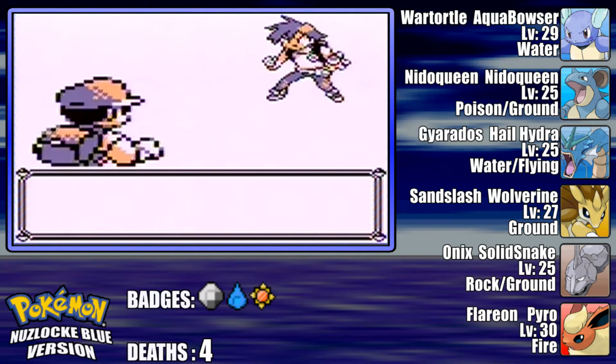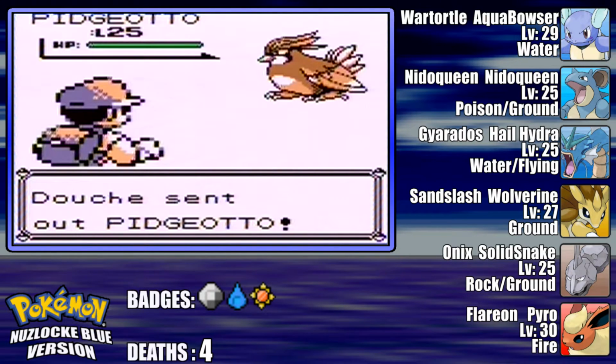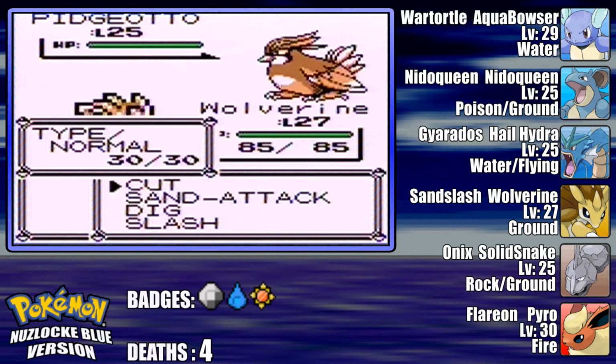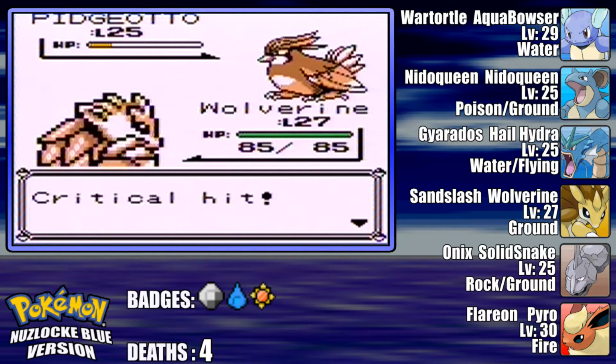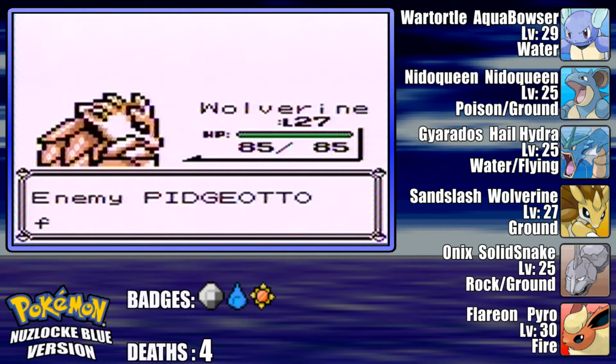Wait, why is he in a Pokemon Tower? Yeah, I want to find out. I think I might have actually killed one of his Pokemon! Oh, wow, his Pokemon's getting higher and higher. I don't know, I want to find out who it is. I'm pretty sure I know who it is though, but I'm not going to give it away. Oh, what do you know? A critical hit.